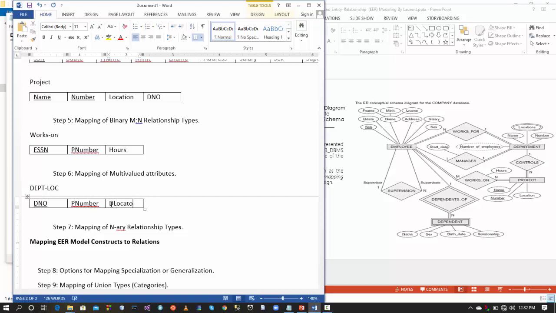So what do we mean by that? Why do we write this? It is because each and every department can have many locations. Let me say, for example, we have a marketing department, but we can have the marketing department in Remera, the marketing department in Nyabugogo, the marketing department in town.